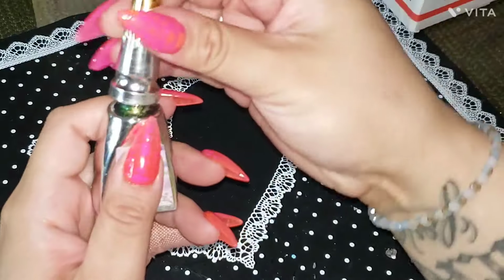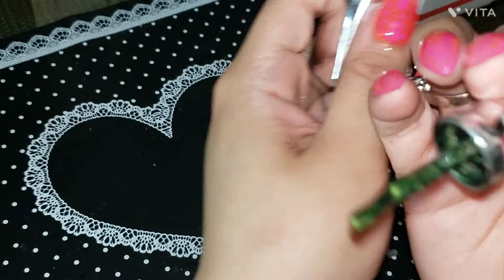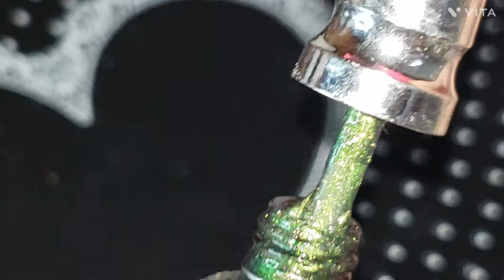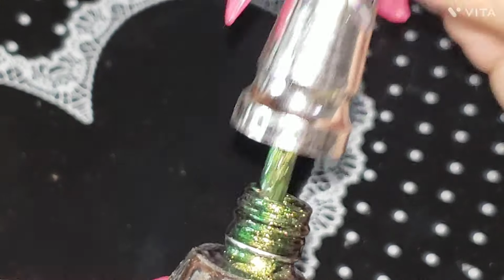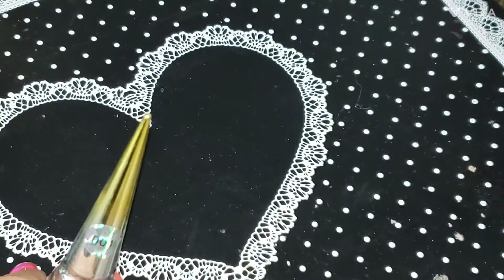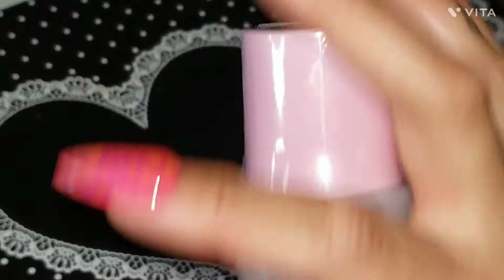Ooh, we got a space kitty. This is a 5D cat eye. Okay. Ooh, it's green. Look at that. Wait, hold up. Look at that. So it's like a green. They're so pretty, y'all. And this is in the shade 001. Okay. It's my first space kitty in any of my scoops.